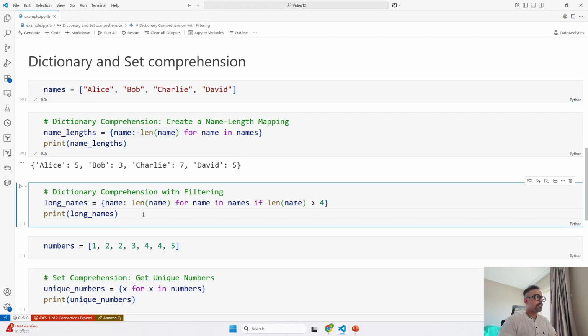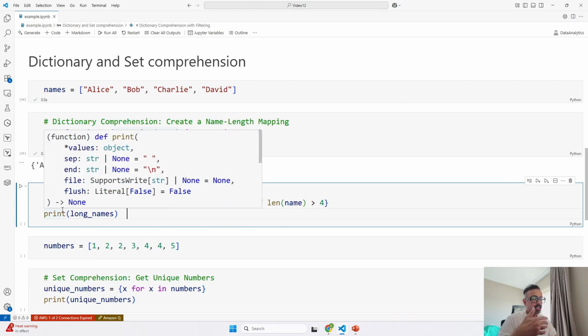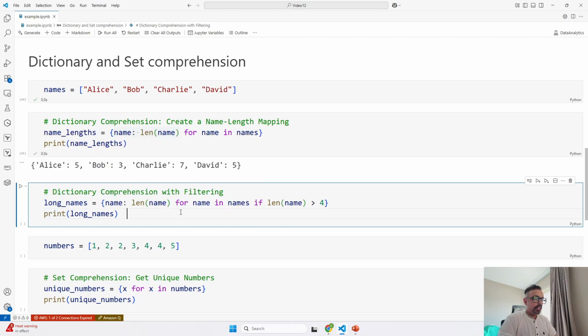Now we will use dictionary comprehension with filtering. So this builds over the previous example that we saw, but we are adding a condition. So if length is greater than 4, only names with more than 4 characters are going to be included. Short names like Bob and others are going to be skipped. So same code as you see above.